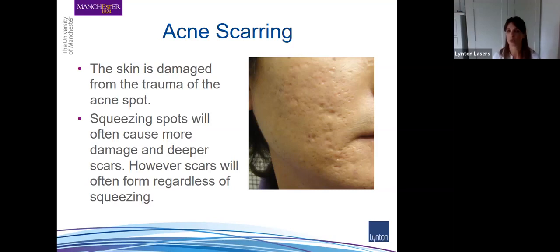As I say, you've got to be very careful, and you've got to consider whether they are prone to keloid. And if they are prone to keloid, obviously we wouldn't put any lasers on them at all. But I personally have used ablative lasers on skin types 4 and 5 and had some great results. And I can only think of one person where we got pigmentation changes that were really noticeable. So I don't know if you've used them much on darker skin types, Kerry.